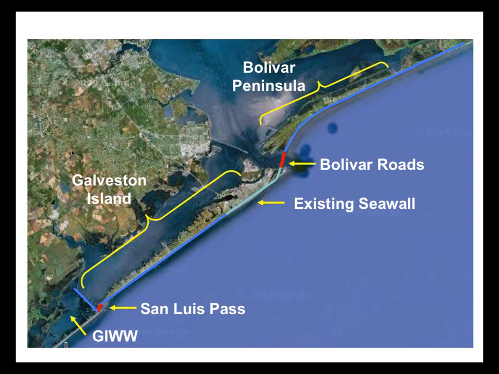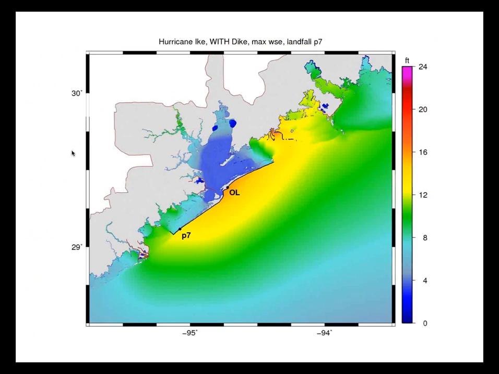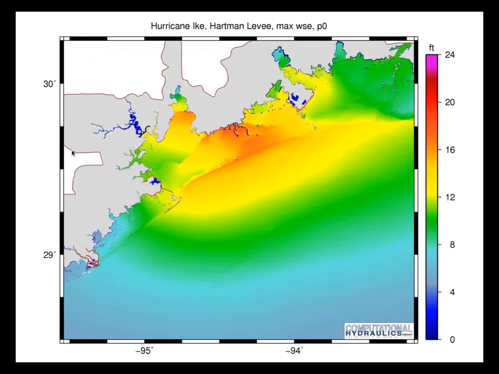There's some talk about building what's called the Ike Dike, which I think actually has pretty much been decided is not a good idea. But we ran a simulation with the dike in place and showed that it would help attenuate surge, but again, what would be the cost and what would be the environmental impact of such a thing? At a smaller scale, there's been some talk of just building a Rotterdam-style gate across the Houston Ship Channel, because much of the really heavy industry is in that little area going to the city of Houston, and that would be a much more cost-effective strategy and could, in fact, work in terms of protection.